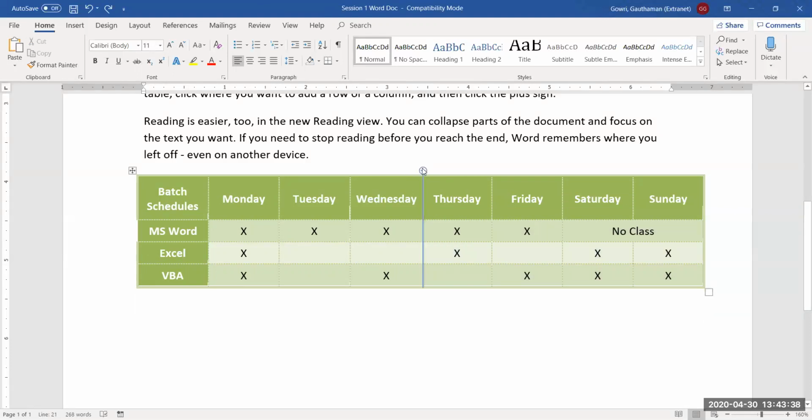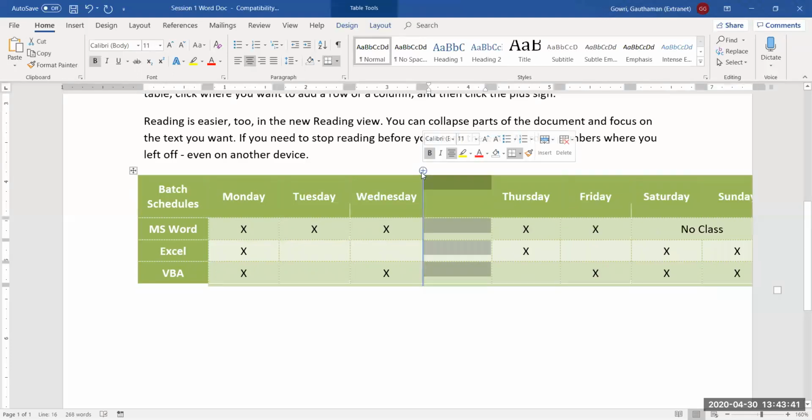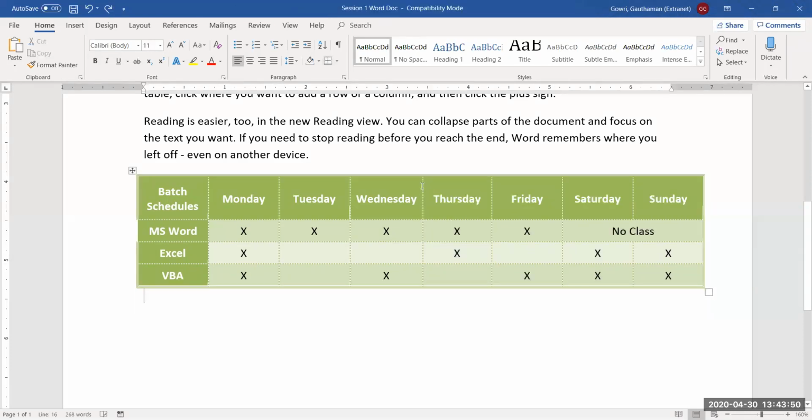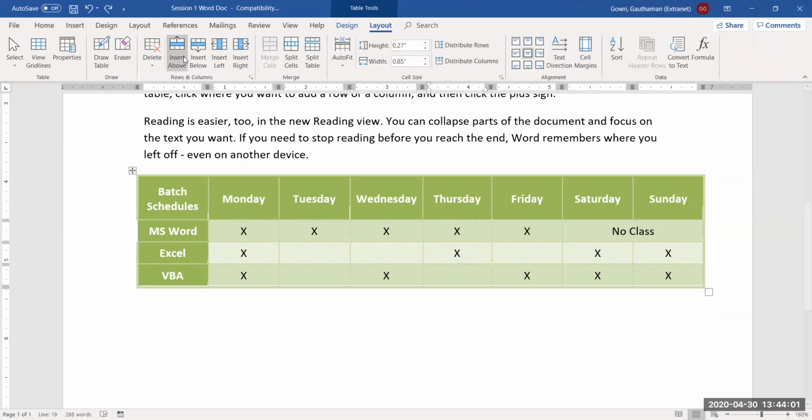And you can also insert a new column. So just by using this option over here, you can also place the cursor right at the row, and even there you get this plus symbol. So sometimes it appears and sometimes it doesn't, but always you have this option to go here in layout. You can use these options to add or delete the rows and columns of your table. So you can use all these options, and you can also set the margins for the cell that you have within the table.